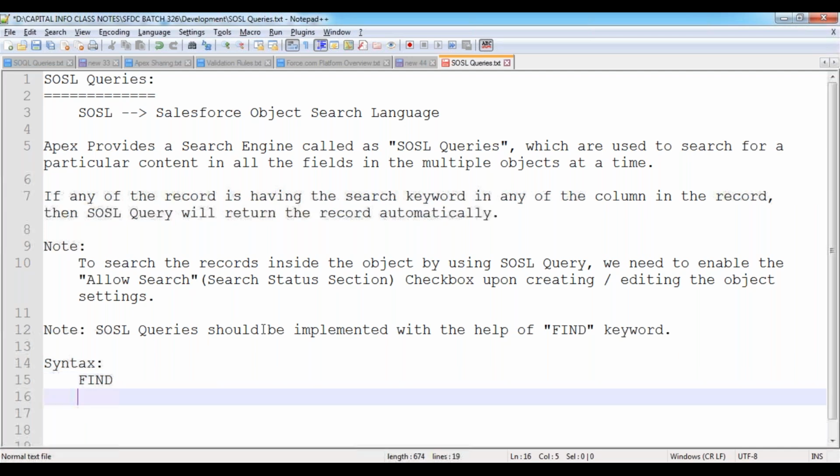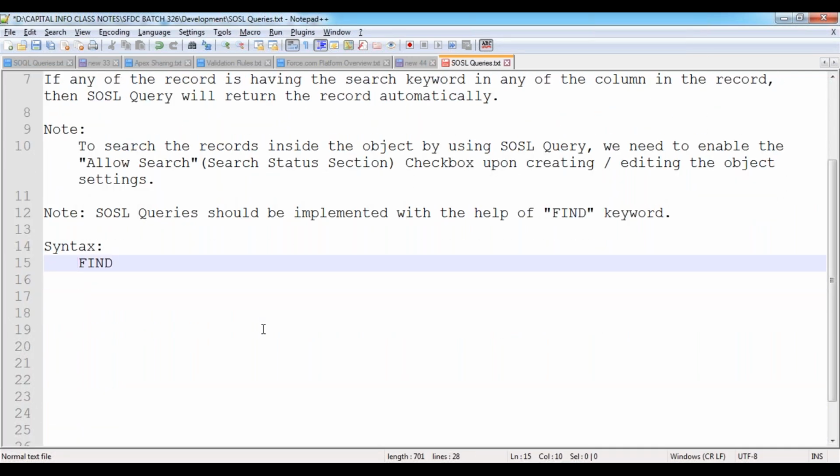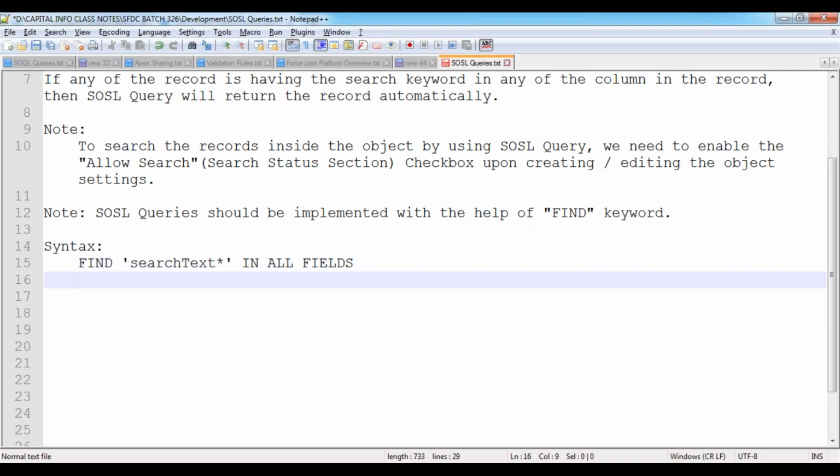We have to use that keyword find. Specify the search text and a star in all fields. In what objects do you want me to search?